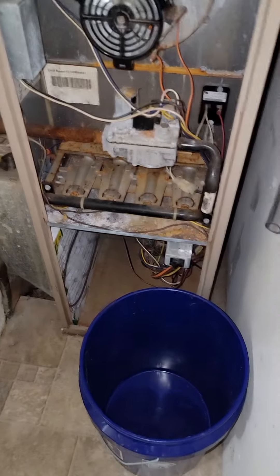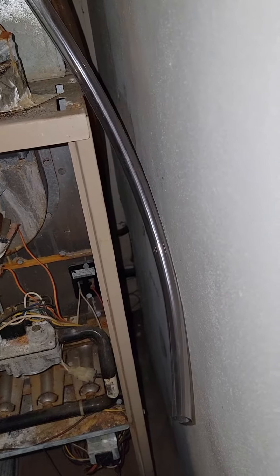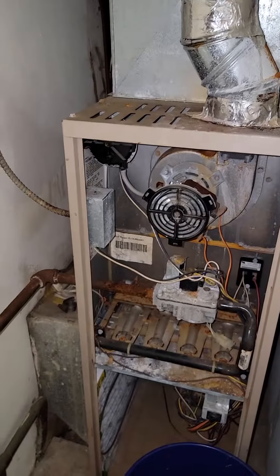As for draining, I think it used to drain somewhere back there, but it clogged or something happened. When we move this out, we'll be able to adjust it and hopefully get it back to wherever that drain is going, because currently it's just going into the bucket here. I'm pretty sure there's a drain heading back there that everything's going into. There's really no way to pump it out either.